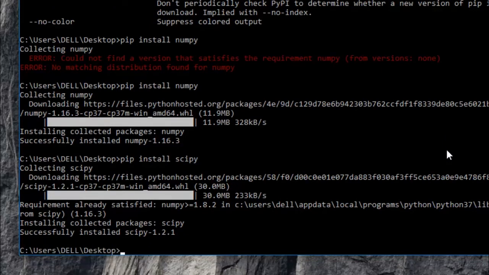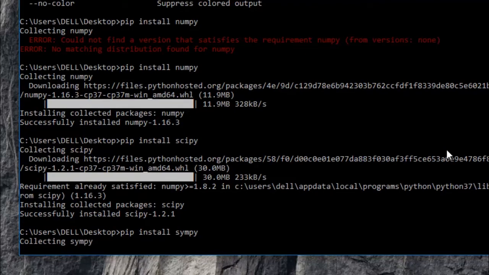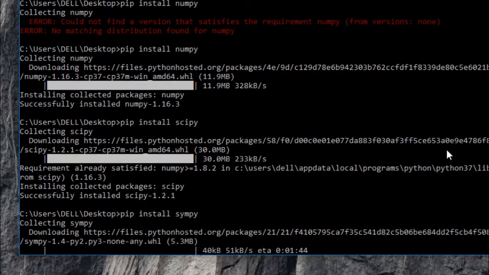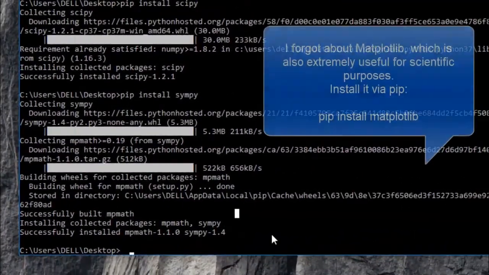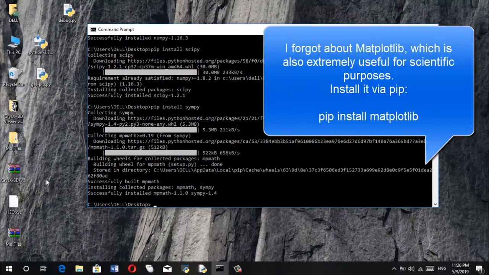That was SciPy, which installed successfully as well. Lastly, we'll be installing SymPy, which is a Python library for symbolic computation. Just give the command pip install SymPy and wait for it to install. Okay, so that's SymPy. Now we have installed all three necessary packages for scientific computing.